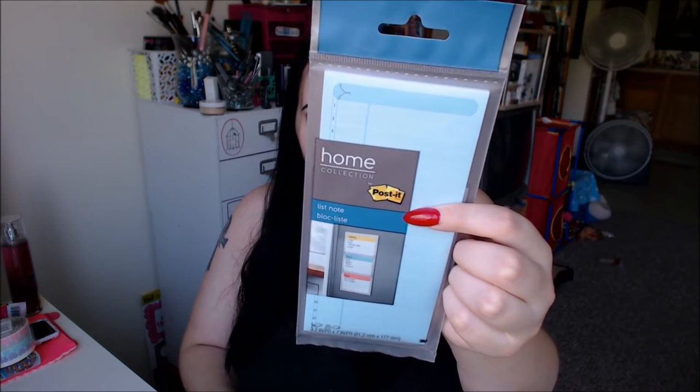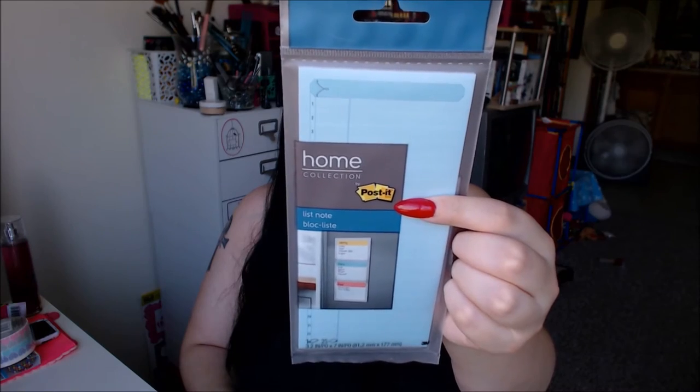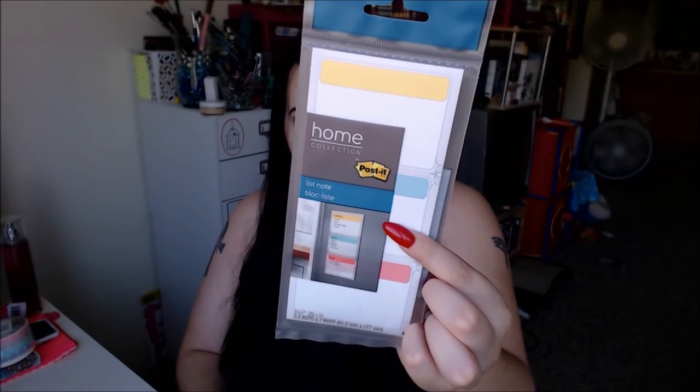Then I grabbed kind of like long notes, or post-it note-esque, but they're kind of like a list and I thought that could be handy. This one's kind of similar, same size but different design. And then this one's just like a regular kind of post-it note. Then these are the last two things I got at the Dollar Tree that I was going to share. I did get like other essentials like batteries and gloves to clean with and scrubby things — thumbs up for getting essentials at the Dollar Tree on a deal.